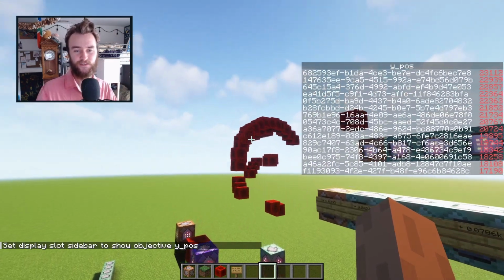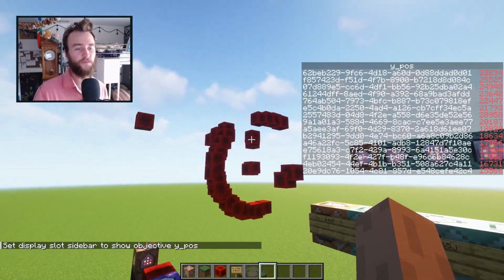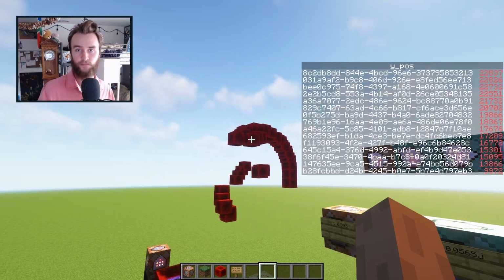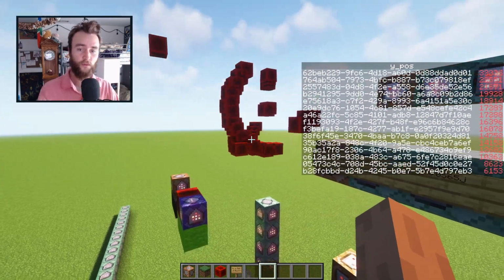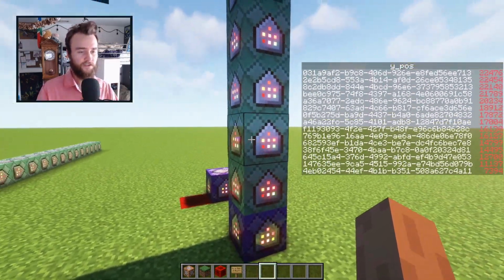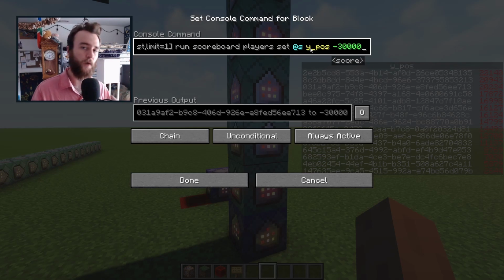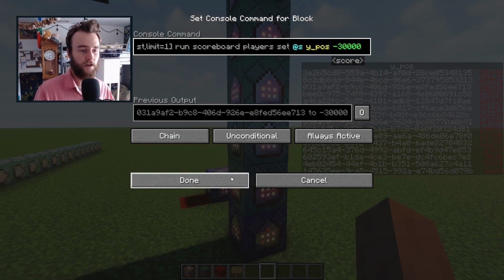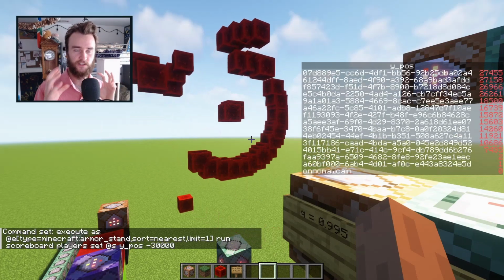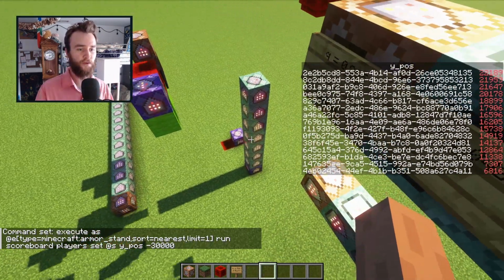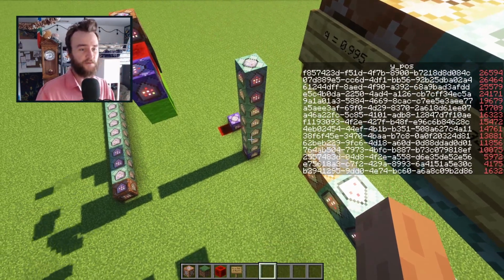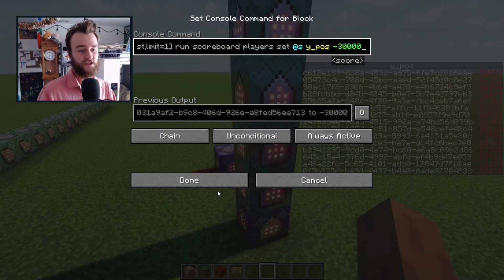Yeah, they all have scoreboard positions as well, and these scoreboard positions are what the data pack will do computation on to figure out how to move them around so it looks like a perfect sphere rotating. The scoreboard coordinates are all scaled by 10,000. So for instance, down here, when I summon in these armor stands, I'm setting their scoreboard Y position to be negative 30,000. What that means is, if you can kind of picture the invisible sphere that all these armor stands are sitting on the surface of, the armor stands will think they're 3 blocks below the center of that sphere when they're summoned. That's what the negative 30,000 Y position here means.